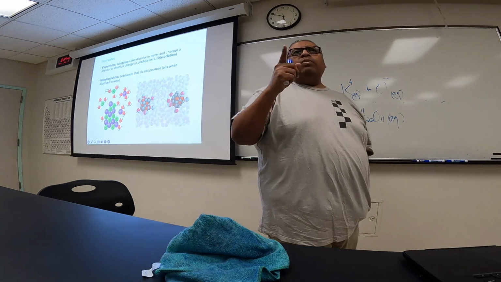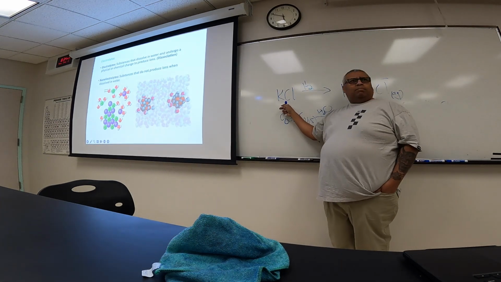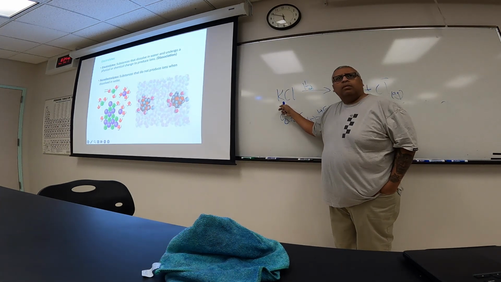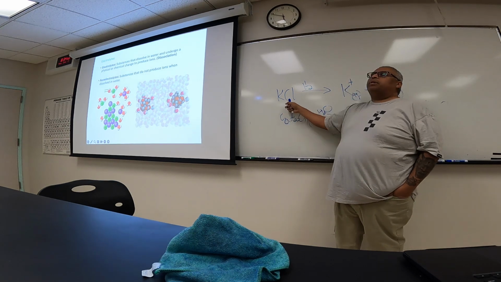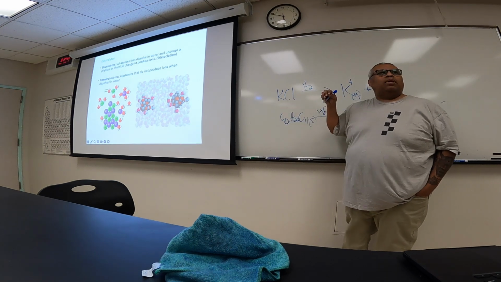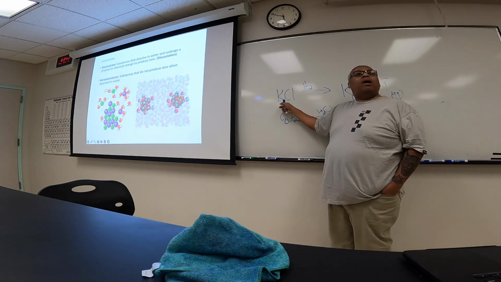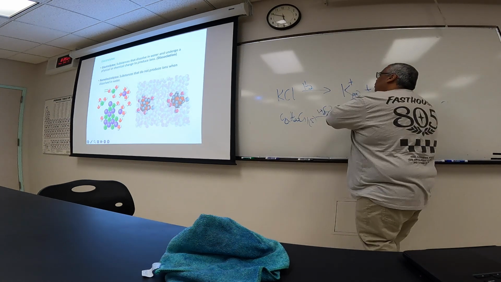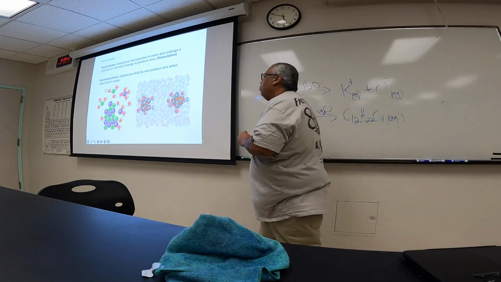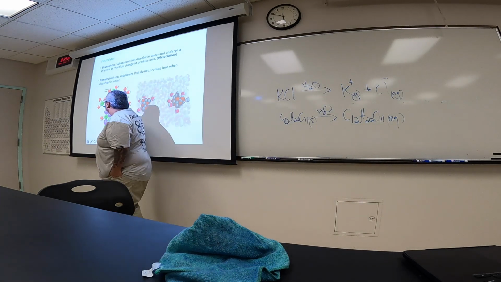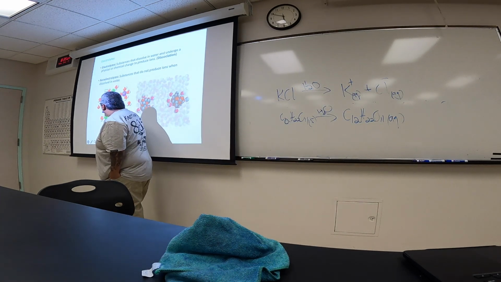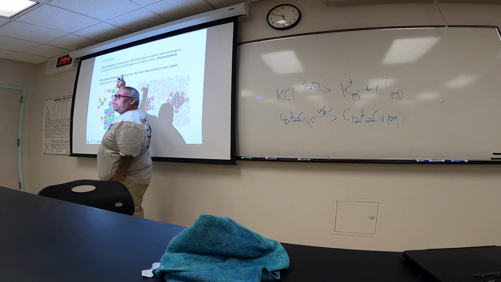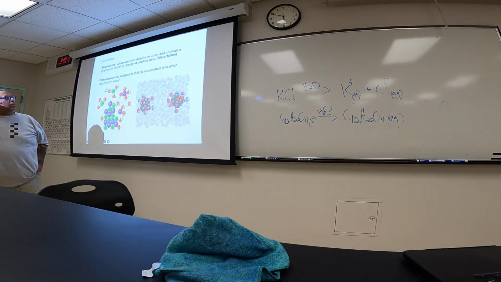Right? So what kind of substance is this? What's the difference between these two here? We talked about it just a little while ago. Ionic, right? This is an ionic substance. So when we take ionic substances and put them into some water, each one of these atoms here is going to be separated and surrounded with water, right?